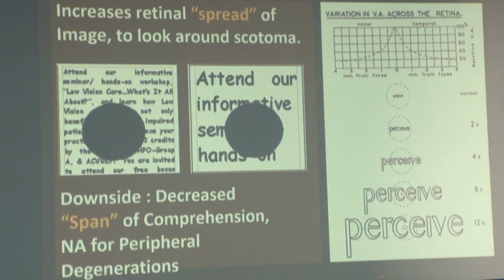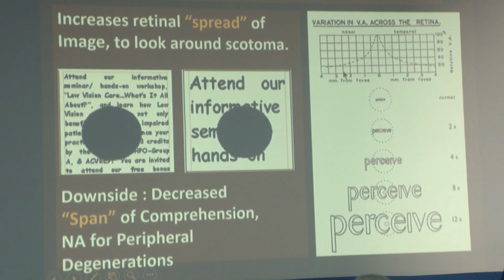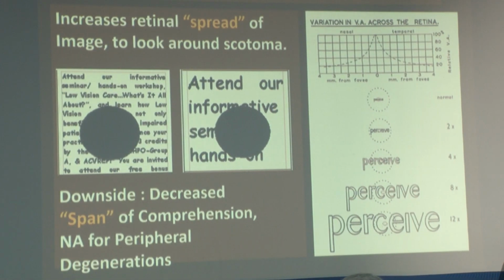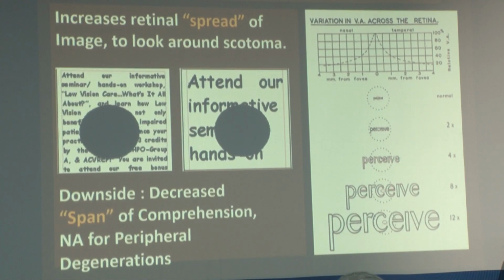Coming to the next principle, which is magnification. As you can see on this graph, the further you go away from the fovea, the visual acuity tends to decrease. So we take advantage of this fact in cases of people with central scotoma or where the fovea is involved. We try to magnify the image so that all the light falls on the temporal or peripheral retina. Whatever little cones are there, we take advantage of those cones and use them for the patient to see better. So basically, in short, it increases the spread of the image to look around the central scotoma, as you can see here.